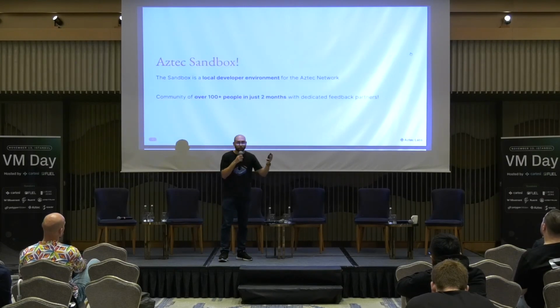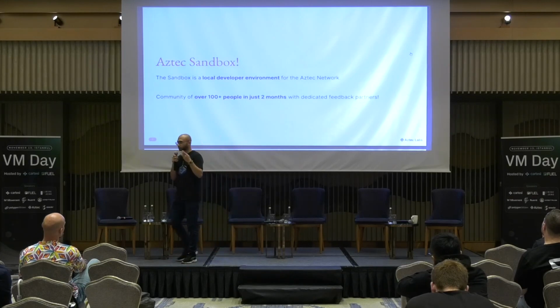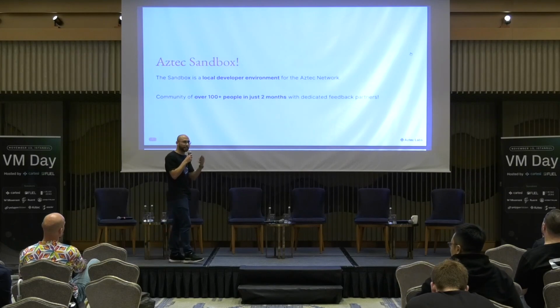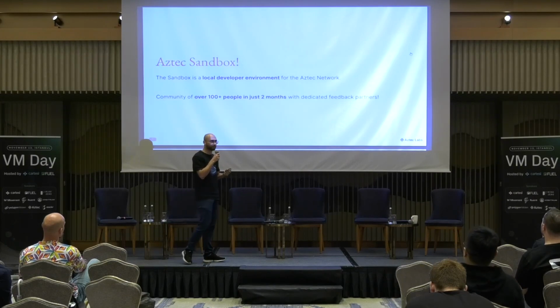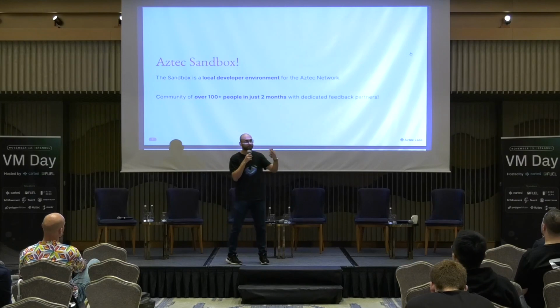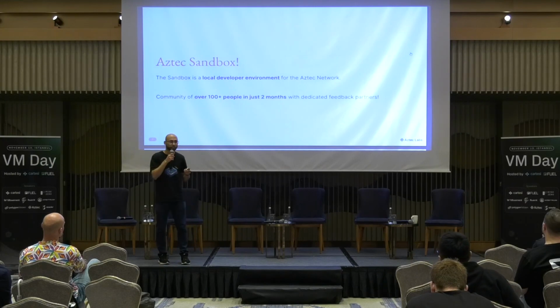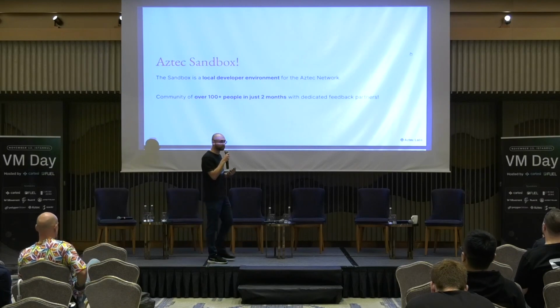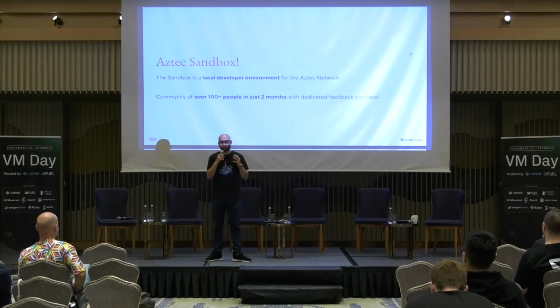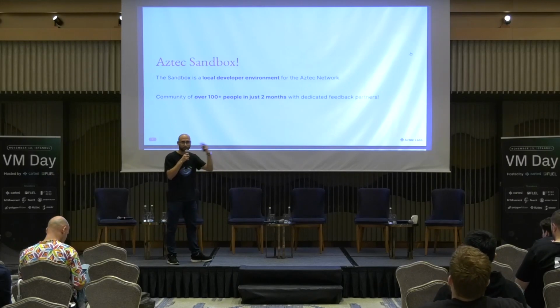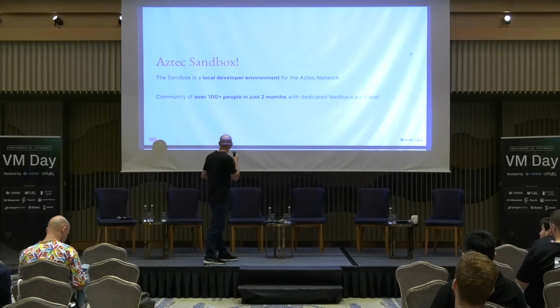Now, I've used the word rollup a lot, but I haven't said where we are, or what you can do with it. So 2 months back, we announced the Aztec Sandbox, which is live today. It's a local developer environment, like a Foundry, an Anvil, a Ganache, if you will. So you can just run the entire rollup infrastructure locally on your machine and start playing and understanding this new era of blockchains that we are considering, where you can have privacy as well as transparency and combine all of them to enable this new kind of architecture.